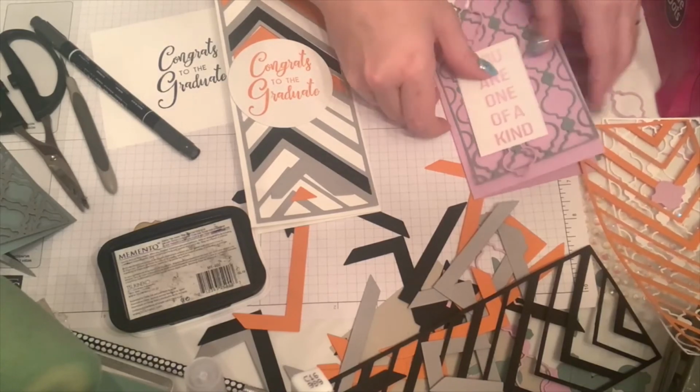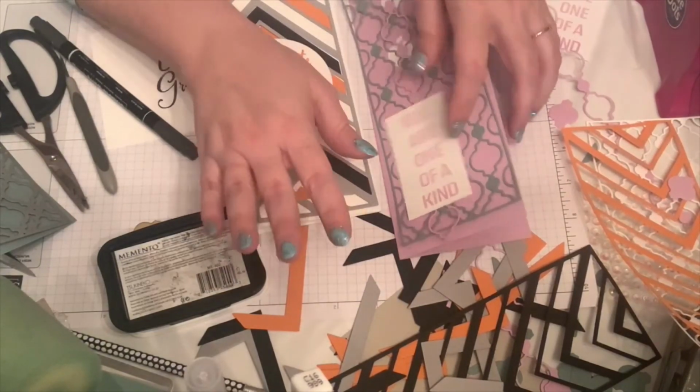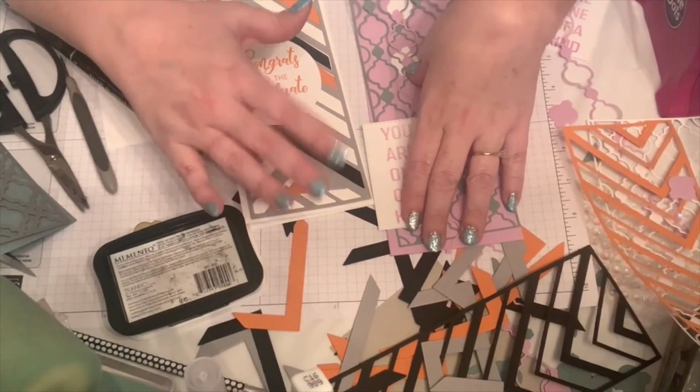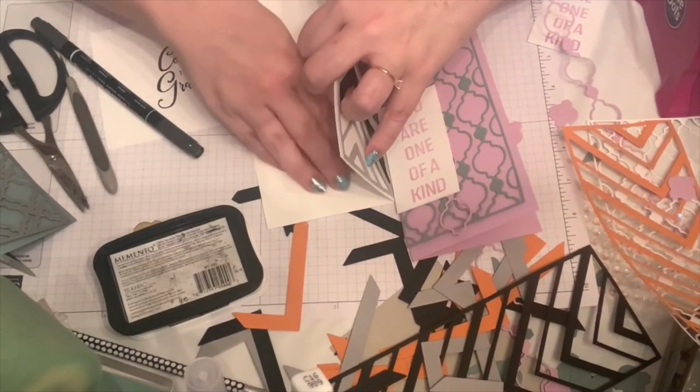And then the You Are One of a Kind with all of the little tiny mosaic pieces. So this actually is the last one of the cards that are in the, oh, thank you. Yes, Shauna, they are easy for sending money. That's true. It just lays right in there.